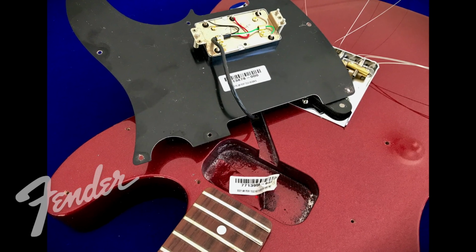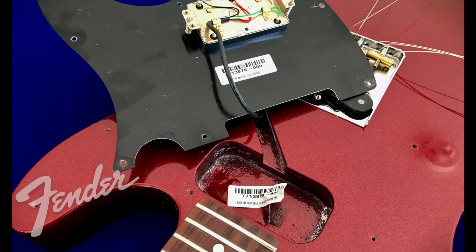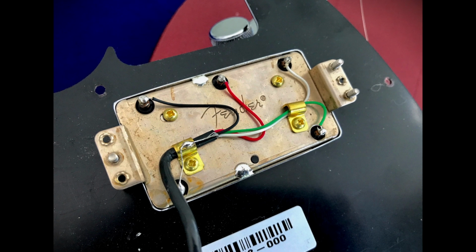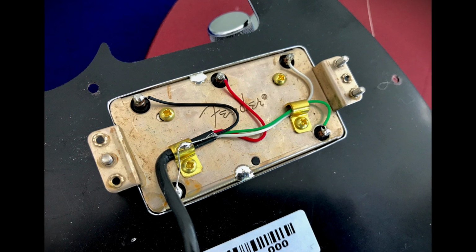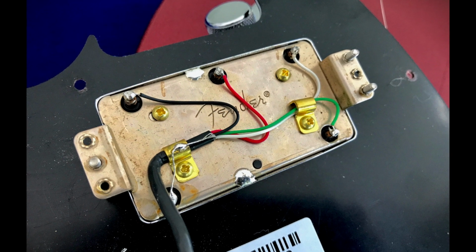I've read some complaints online about the Coil Tap humbucker pickup on the American Performer Tele. One guy wrote that the humbucker was too microphonic, and another said the humbucker was too dark sounding. Here's one possible solution that someone posted.